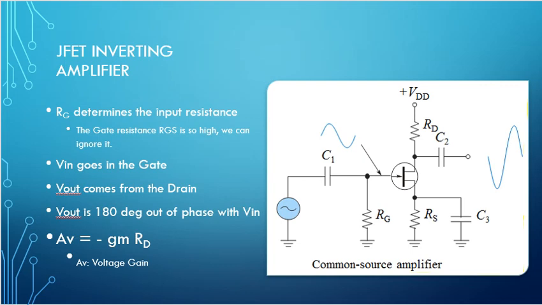Let's take a look at a JFET as an inverting amplifier. Because it has such a large input impedance, we can ignore it. It's going to be 10 megaohms, 20 megaohms, a huge amount. So whatever resistor we put as the gate resistor to ground becomes the input resistance. Whatever resistor here determines the input resistance. Vin goes into the gate. Vout comes from the drain. We see Vout is 180 degrees out of phase, it's an inverting amplifier. This type of amplifier we call the common source amplifier.